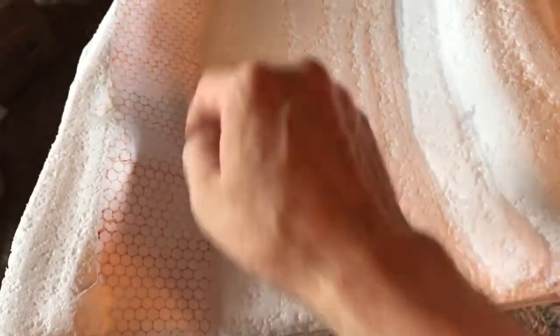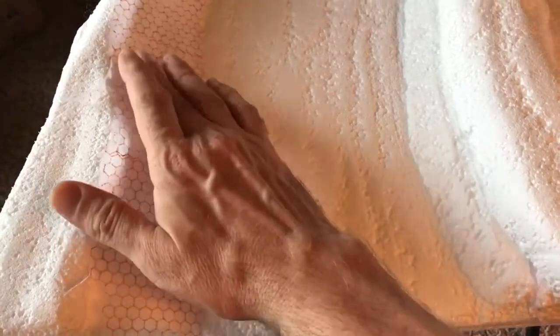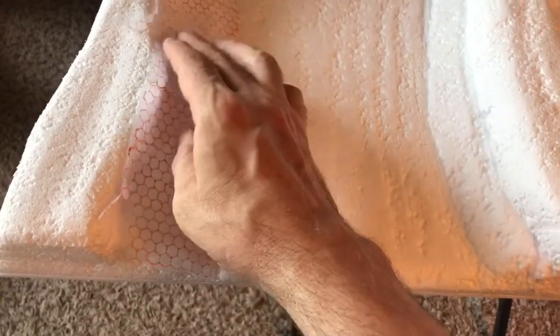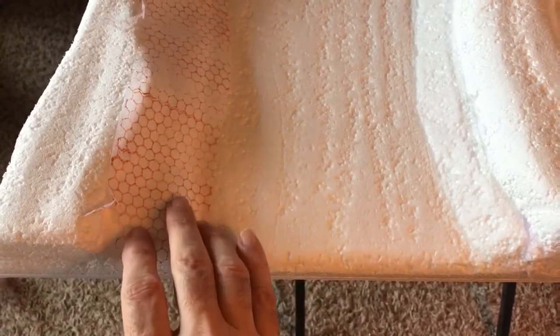And then I still haven't decided if it'd be easier to just dab the little red dot while this is all flat before I glue it down or not. And then what I'll do is use the spray adhesive that I showed you from Elmer's and just spray on that section. And this is just a strip, but they'll be bigger of a bigger section. So I'll kind of map out one that would fit over all of this, for example. Spray it down with some spray adhesive, glue it on down, make sure it adheres into all the different molds. And then it'll just pick up that little design and carry it across different areas. So I think that's going to work out well.